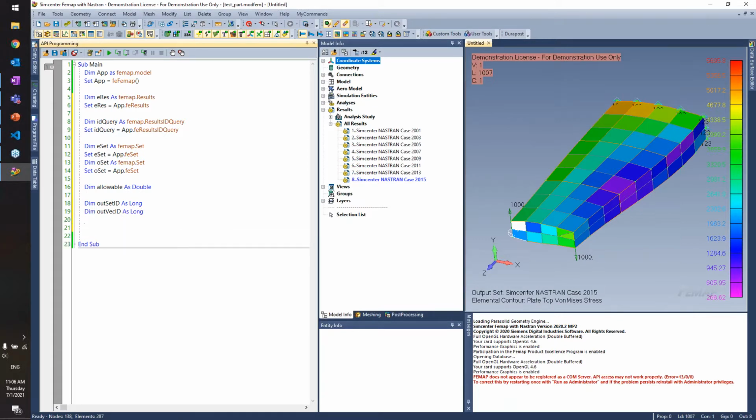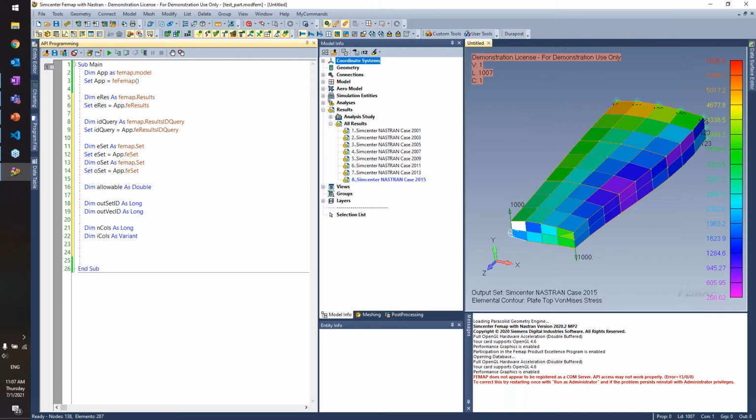So like I mentioned, the results browser object is kind of similar to the data table. It's organized in rows and columns. Each row represents one entity, and each column represents one output vector. So I'm going to need a variable to hold the number of columns that I've added to my results browser, and another one for the indices of those columns. And we'll get to how we use those in a little bit.